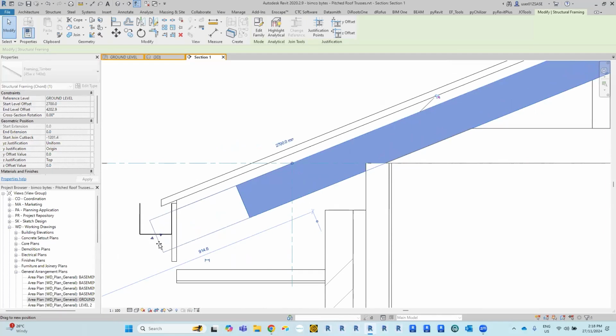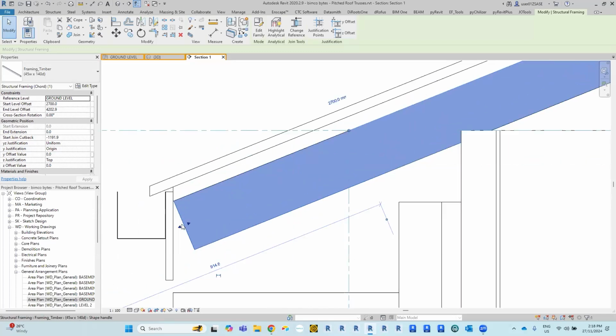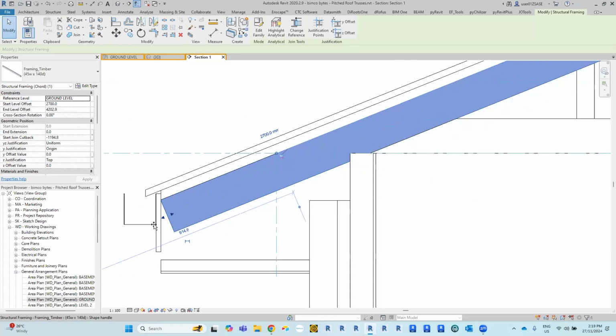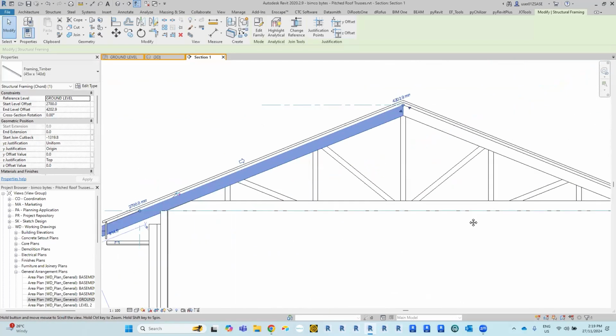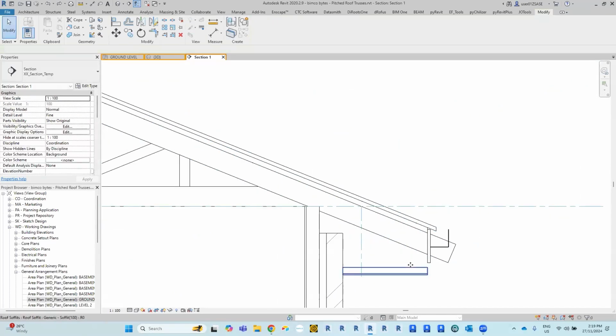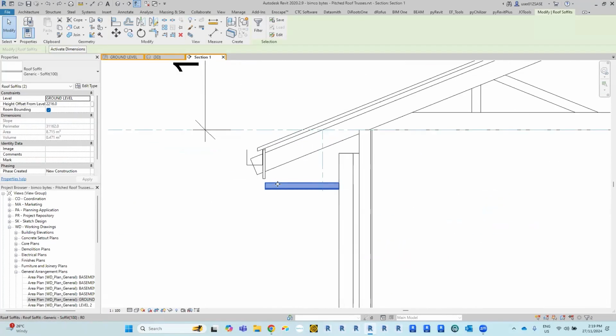I'm going to run through cutting the truss at the end against the fascia board. If you've got exposed trusses and you don't need to cut it, you can skip the cutting step and just leave this wherever you need it to go. But for this example, I'm going to extend it through. And I might just move this soffit back up.